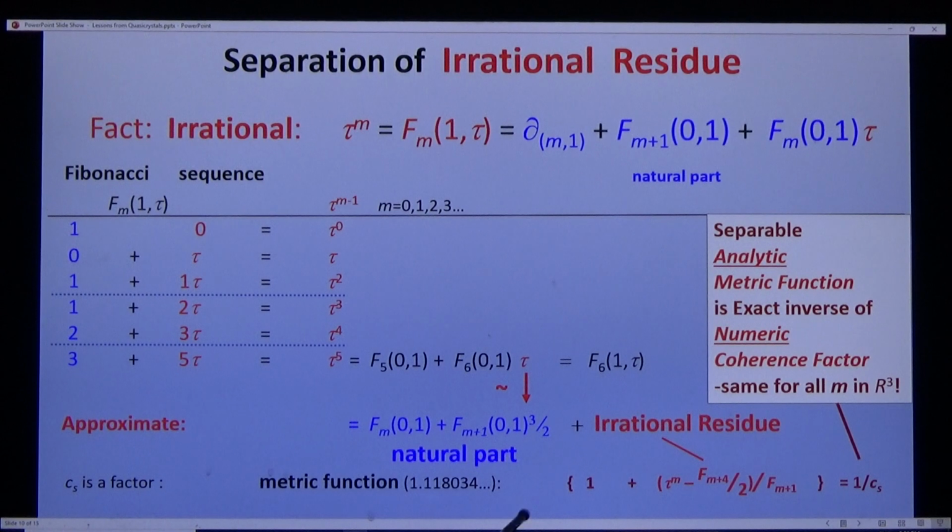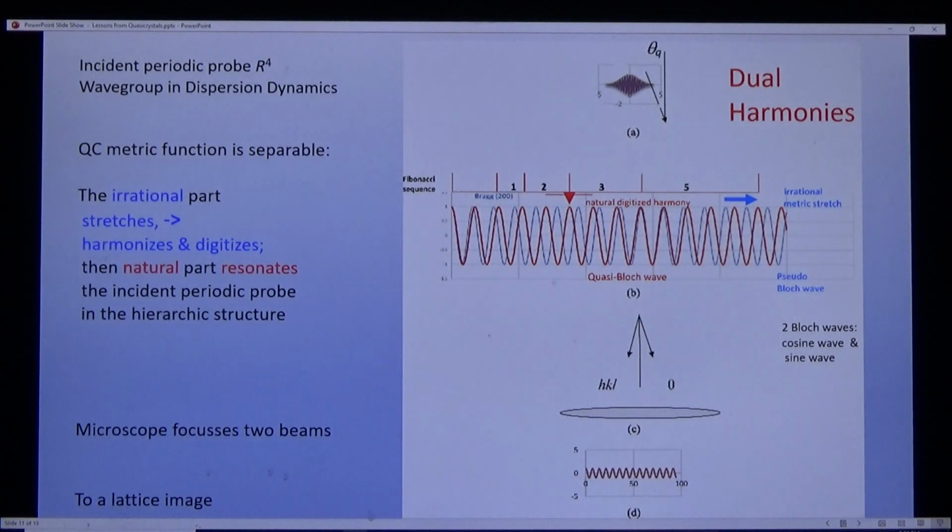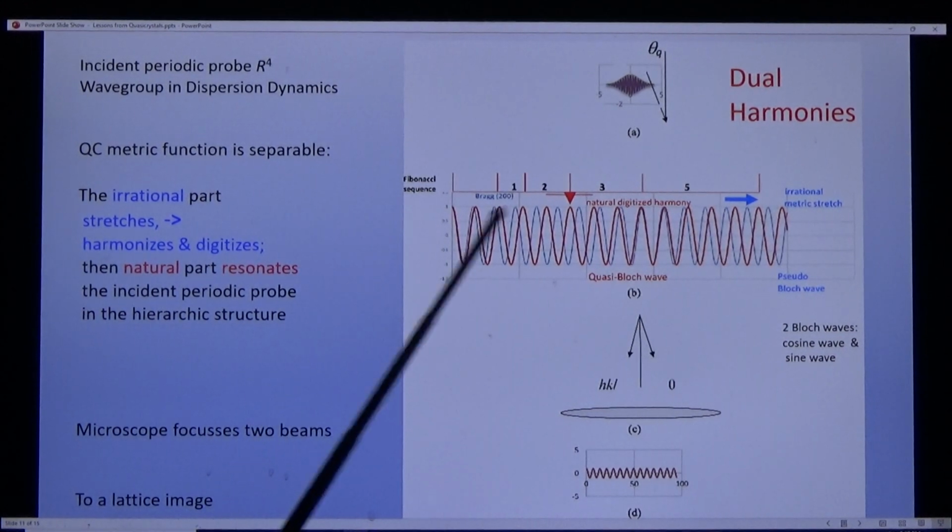And the metric function then gives you a number which, with the greatest surprise of all, is the exact inverse of the coherence factor that we discovered in the quasi-structure factor. The probability of this happening by chance is so small, we know that we understand CS very well indeed. We can now make some measurements. But first, let's illustrate what CS is.